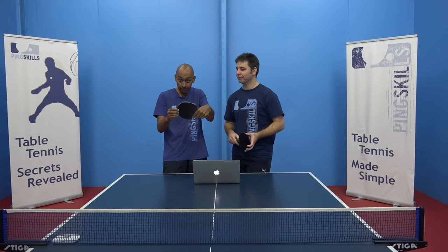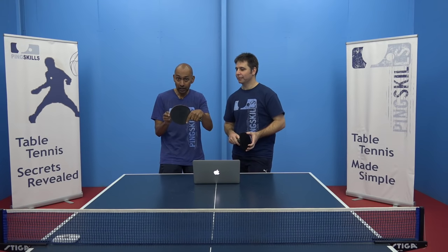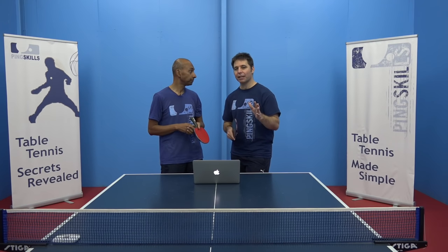So if there's topspin, need to go over. If there's backspin, need to come under. If there's side spin kicking off that way, then I need to turn my bat the opposite direction and vice versa. So just understanding those basic principles of how you return spin is really crucial. Yeah, and Xavier, try out the tip of the week.